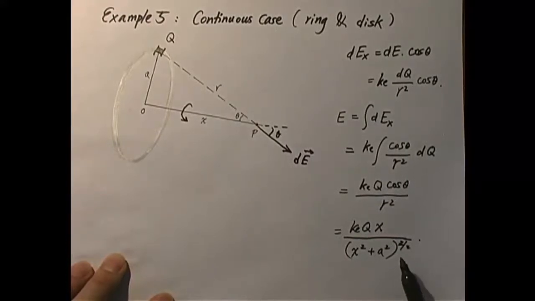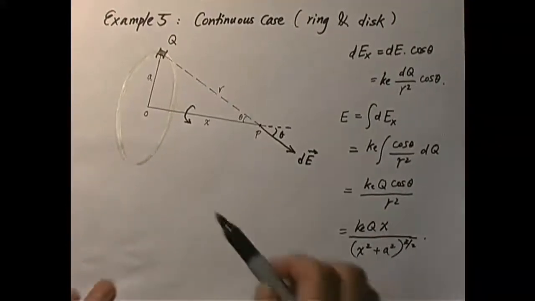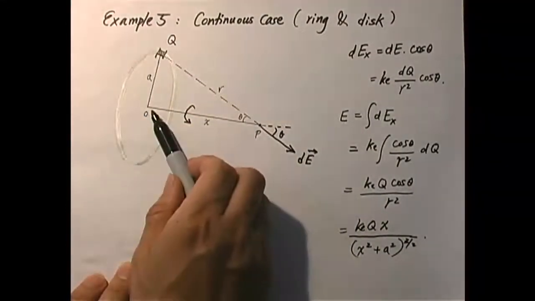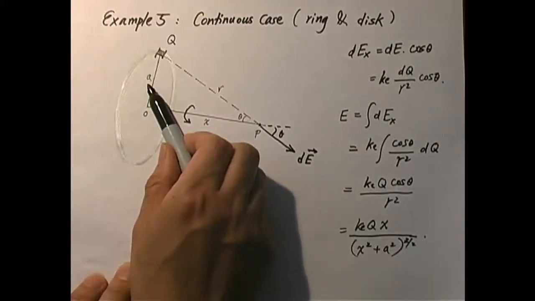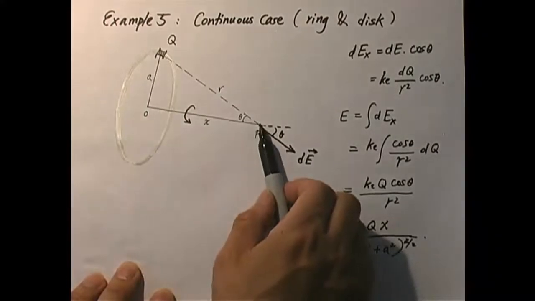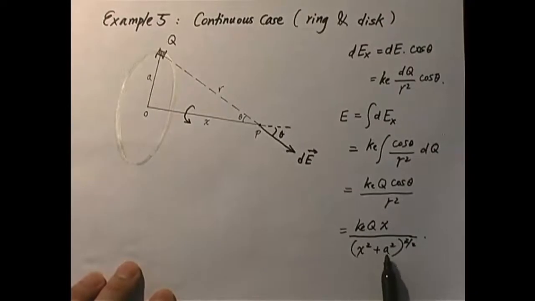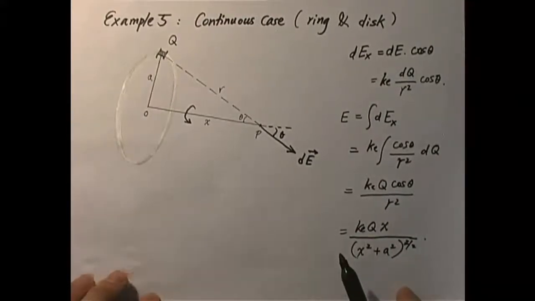Secondly, let's look for a special case. What kind of special case can you think of? Yeah. If I shrink the entire ring to a point right here, which means I take a equal to 0, I will obtain the expression for a point charge, right? A distance x away from it, the answer is k q over x squared. So you take a to 0, you get x to the power 3 here, so overall it's k q over x squared. So the answer is correct for the special case. Okay, so that is the case for a ring.